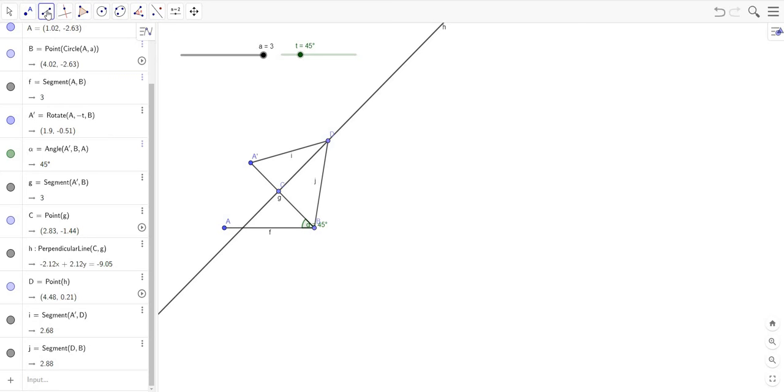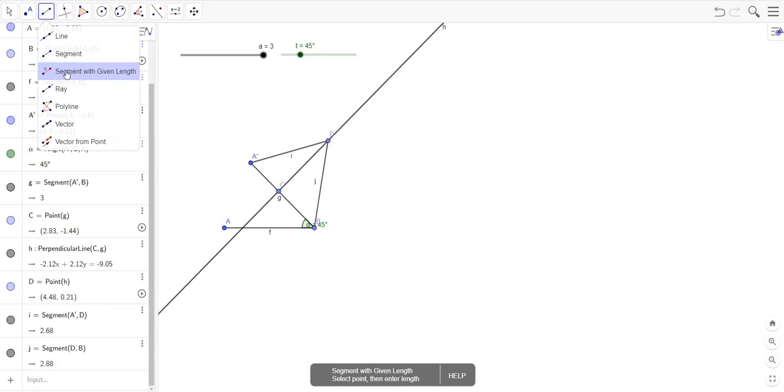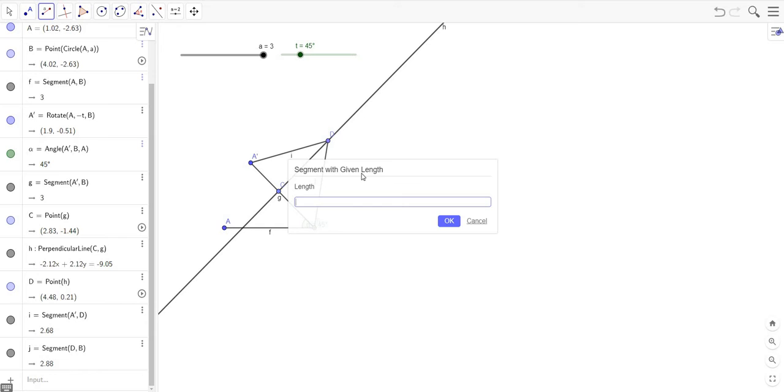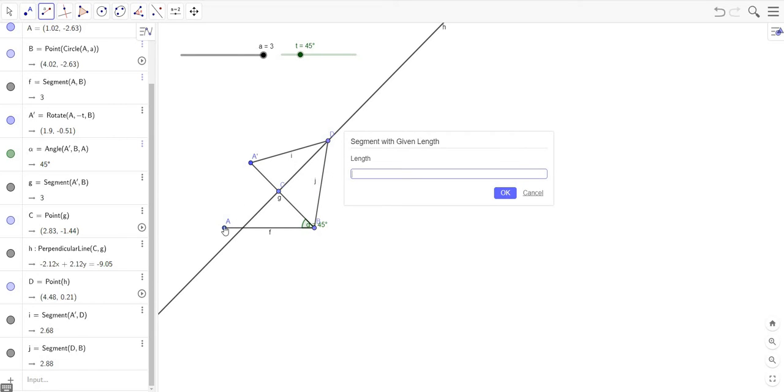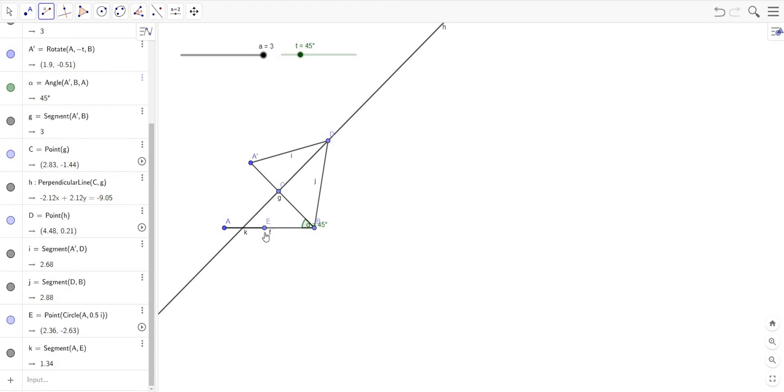In order to do that, I'm going to switch over to segment with given length, and I'll click on A. The property that I want is for the segment I'm about to draw to be related to I by being exactly half as long as I. To do that, I'll just type 0.5 I. What the computer understands is that this is now half of I. So I'll press OK, and I get this segment piece extended here.